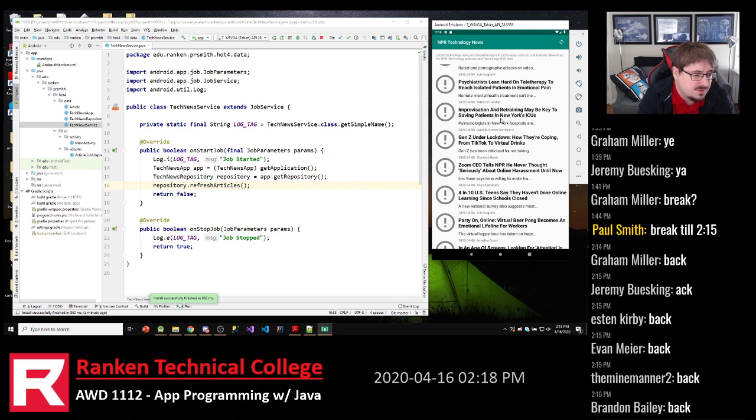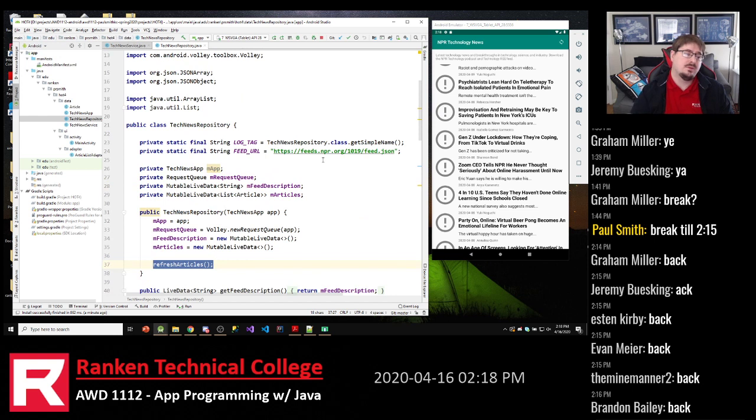Okay, so let's start with the two toasts, getting those back in. The toast for showing that the list has been refreshed, as well as the toast for showing any errors. Let's put those two things back in, and then we'll come back and deal with the notifications. From the side of showing the toasts, I'm going to take the same tack that I took yesterday with using a broadcast for that.